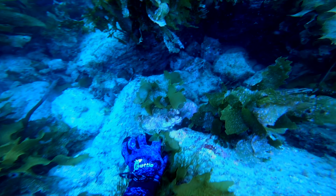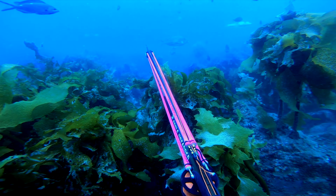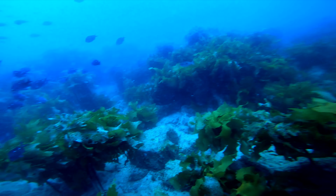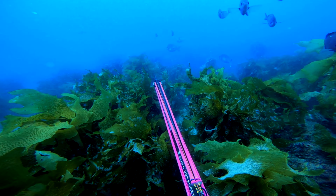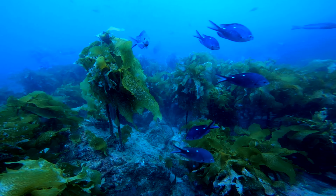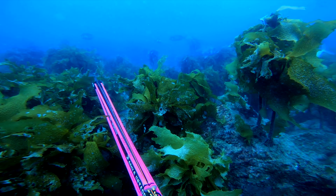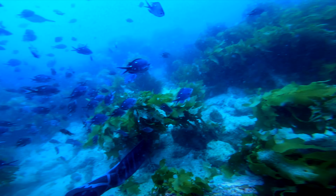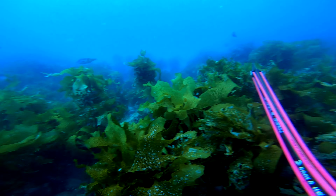As I get to the bottom on this dive, I tuck myself into the kelp again and a whole load of parori come out. Now, I think these are known as black snapper as well. They're pretty good eating, I'm sure, but they're also quite dopey and they do come right in sometimes, and I just felt a bit bad about plugging it straight there as I was after snapper. So I just let them be and did a bit of filming and headed back to the surface.